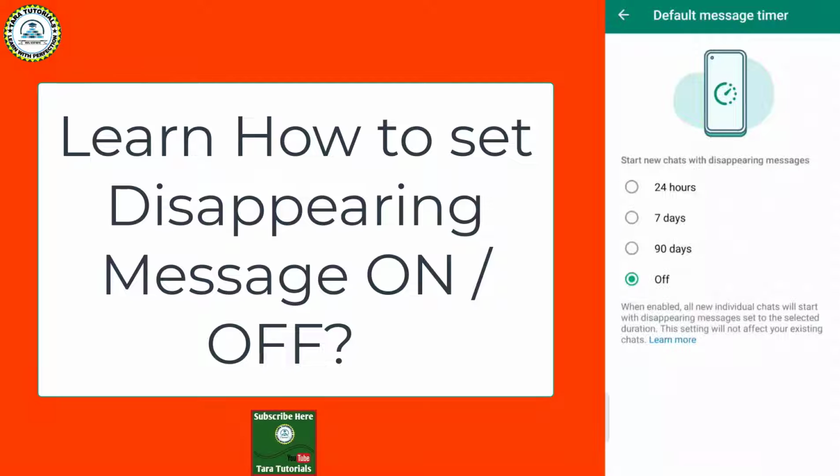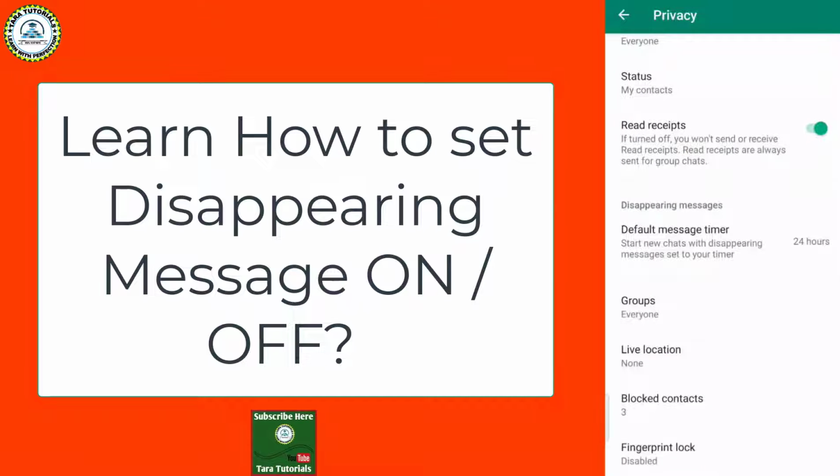That means once you send or receive a message, it will automatically get deleted after 24 hours. 7 days means it will disappear after 7 days, the third option means it will disappear after 90 days, and the fourth option is Off if you don't want this feature in your application. I have set it for 24 hours, and then you go back, and you can see that 24 hours has been set for disappearing messages.